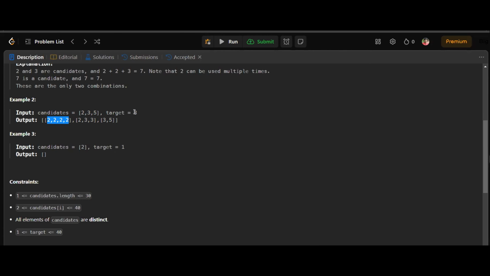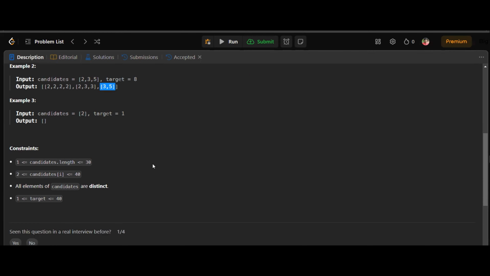Another possible solution is we can take 2 one time and 3 two times. In this case, 2 plus 3 plus 3 is also equal to 8. Another possible solution is we can take 3 one time and 5 one time, so the summation of them is 8. So 3, 5 is also one possible combination.